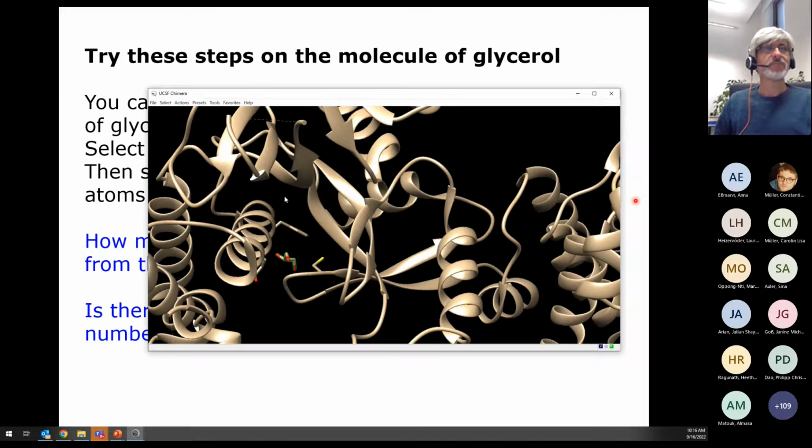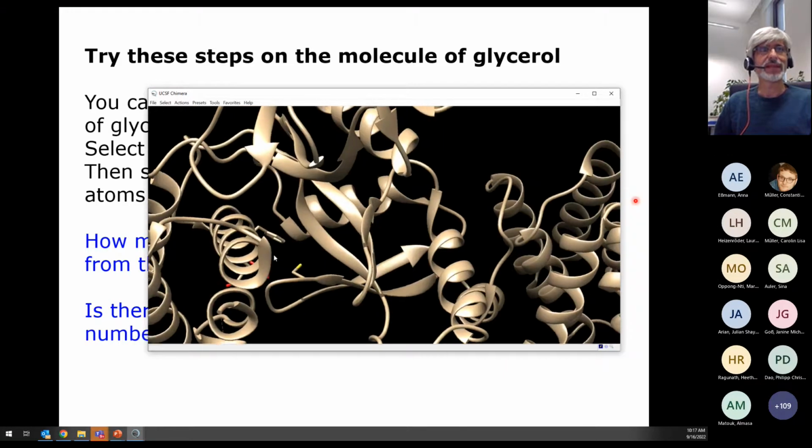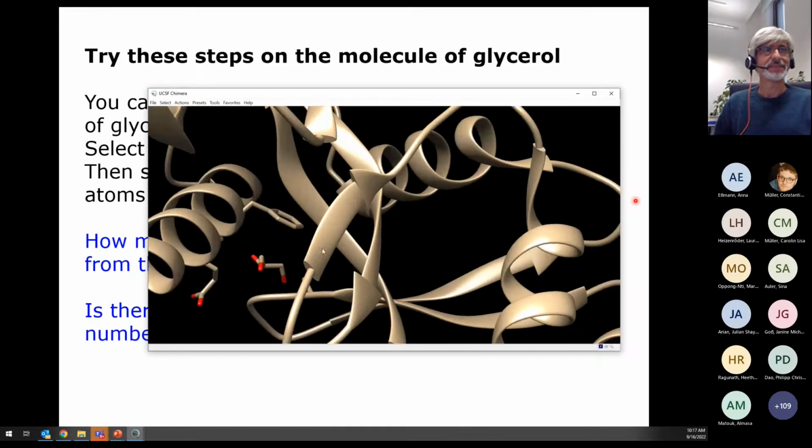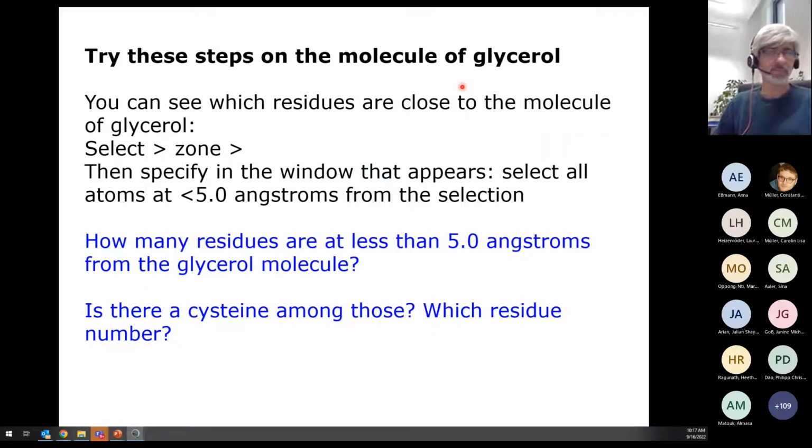The selection, you can go down with the arrows, I guess, because you need to start with the glycerol. Already there are some residues around that have been represented in a different way. We will talk about this in a moment. So first, I have to tap on the molecule. Yes, correct.